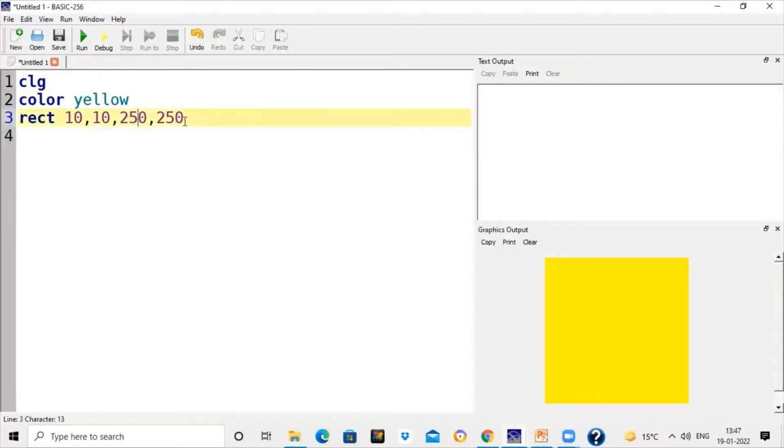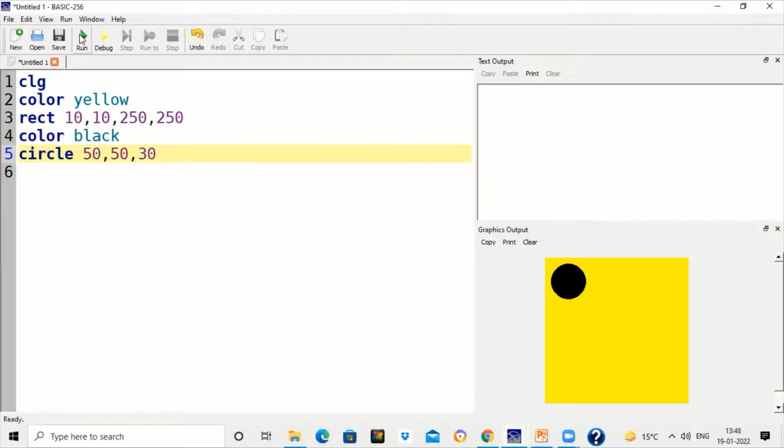Now I will draw two eyes in it. So for that, I am taking color black. And suppose I am taking another rectangle. We can draw the eyes as circles also. So, okay, I'll take a circle. Okay, and we are taking the center point. Okay, let me see how it comes. Okay, it is coming here. Let me take a radius which is a little bit less than this. Okay, now this is okay. Now shift it a little bit down.